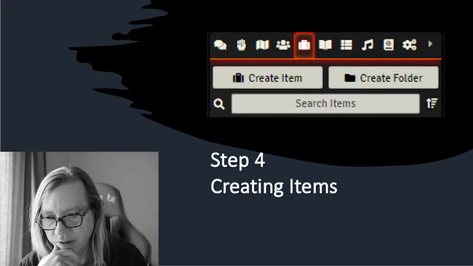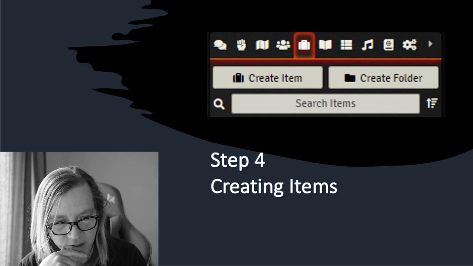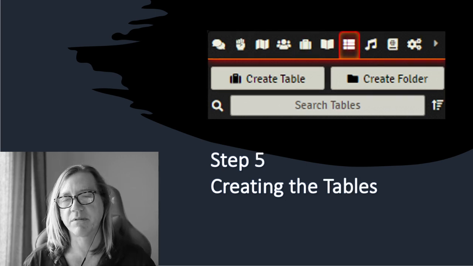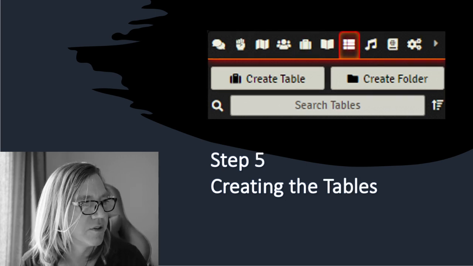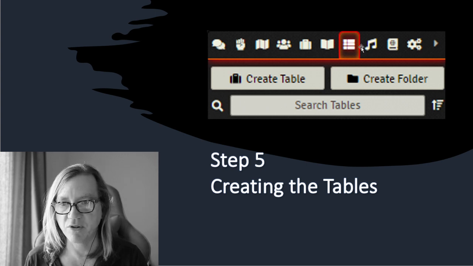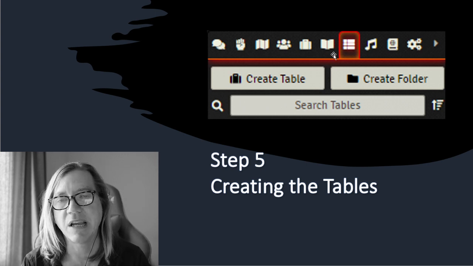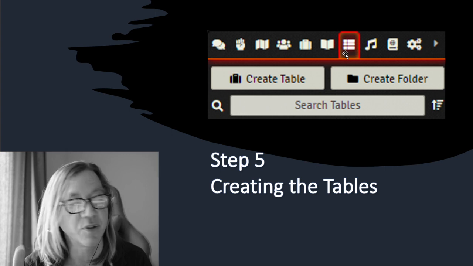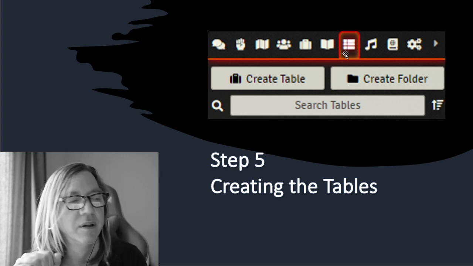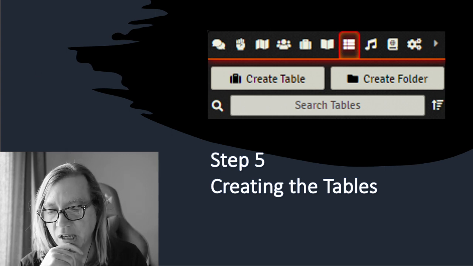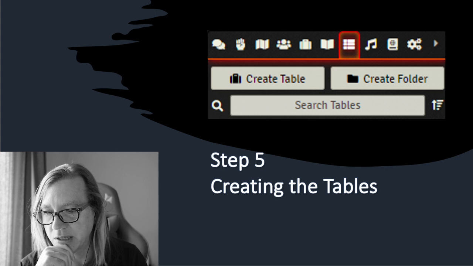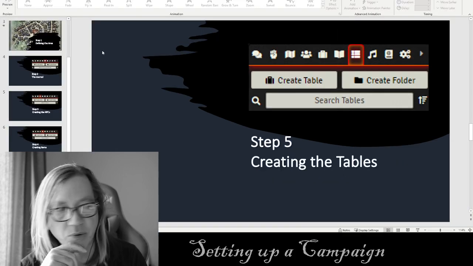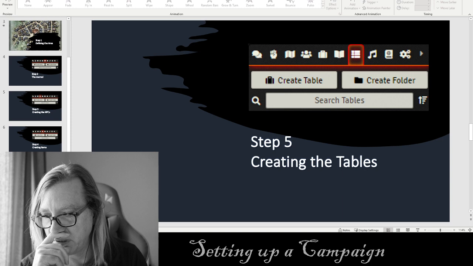I hope you guys are having fun. I am. Step 5, tables. Gotta love the tables. So there's a little thing up here in the screen. It shows you pictures of the tables. We're going to create some tables. And there's actually some tables here from the Village of Barovia. We're going to go ahead and add them in here and show you how we go ahead and do that. So let me get the tables. Whoop, didn't mean to do that.